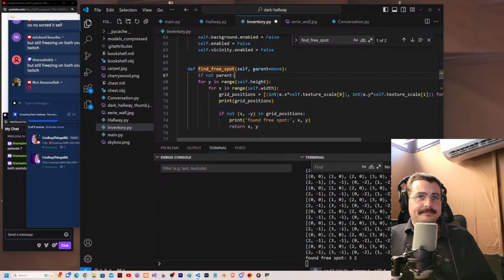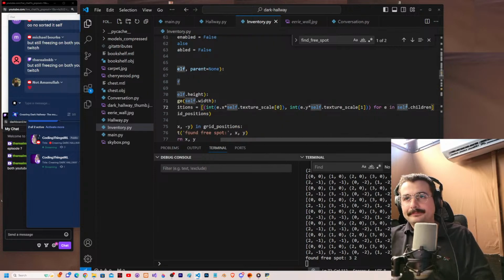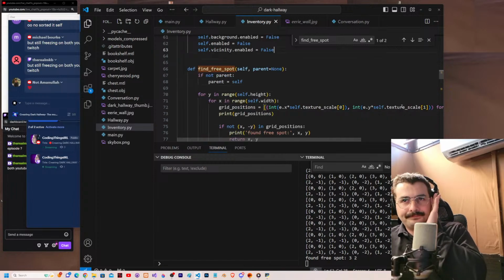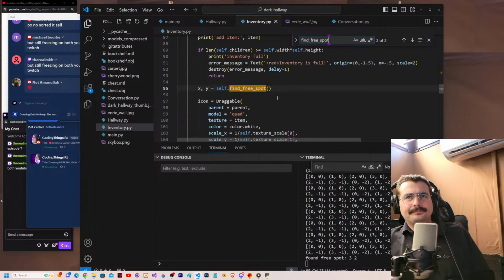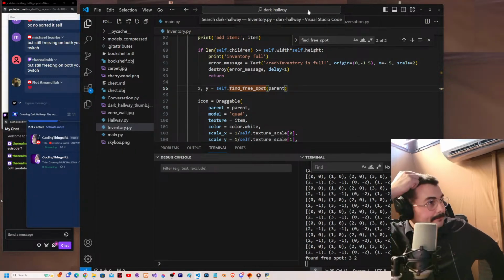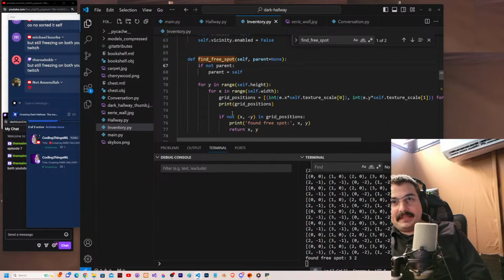We can do the same thing. The parent doesn't make much sense. Doesn't matter. Now we can pass in parent here, and within there we can derive an is inventory if we need to.